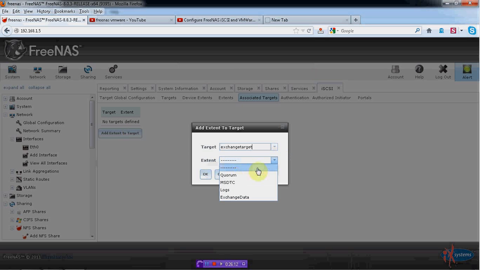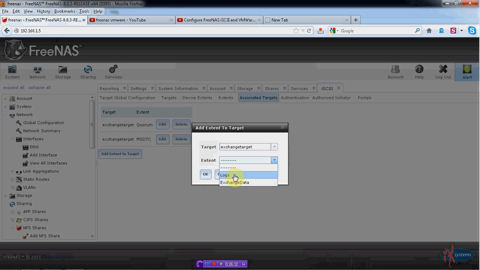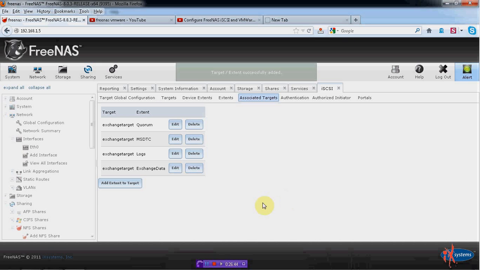Now we need to add extents to targets. That's it, we are done.